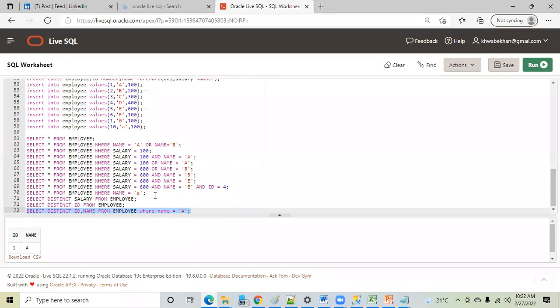Suppose you take the example of this platform. During this session, some of you will join from mobile, some from laptop, and a few will join from mobile and laptop both. Sometimes it happens in our meetings. So there will be duplicates, but if you want to see how many distinct users there are, we can use DISTINCT in that way. That will give you the exact number of unique users. Any other question?